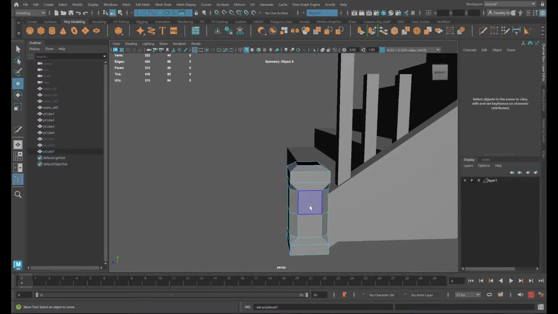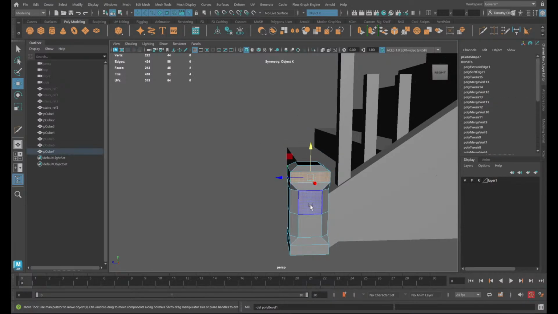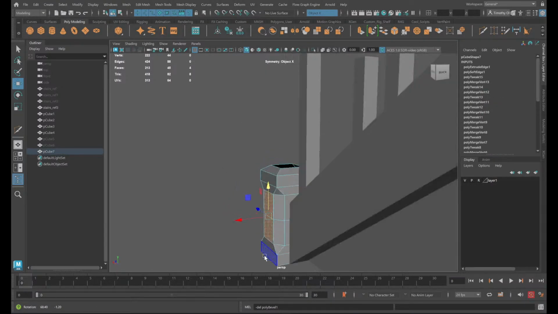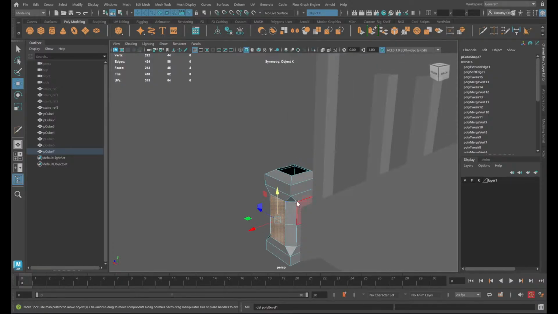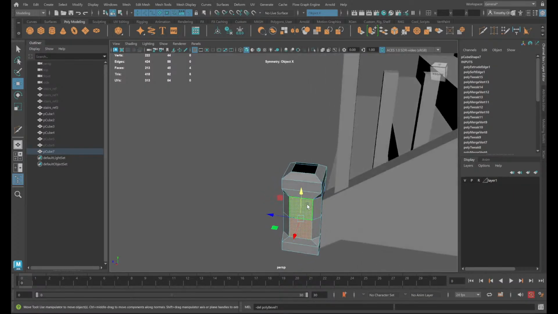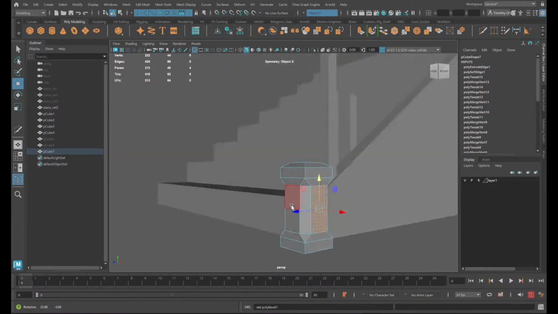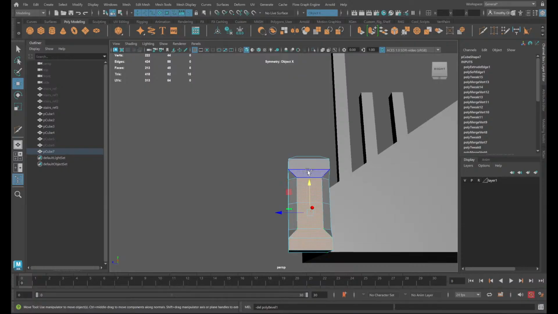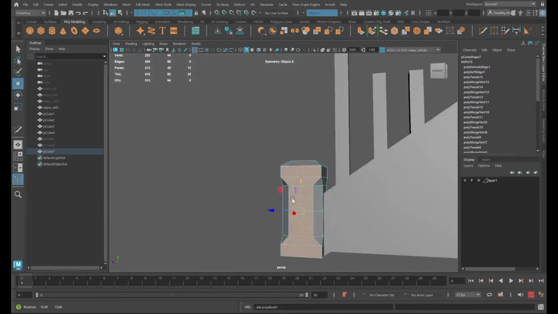I kind of want to add some extra detail here. The thing is, I'm kind of scared to put details here because I want them to be able to... You know, we're going to put details here still. How does this look? So we bevel it inwards.